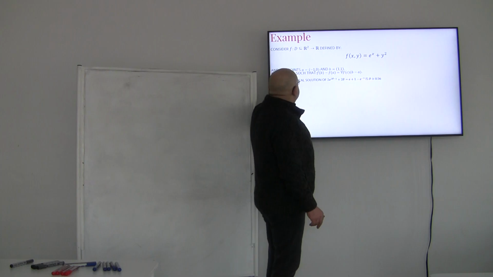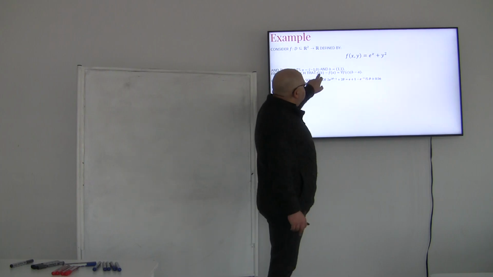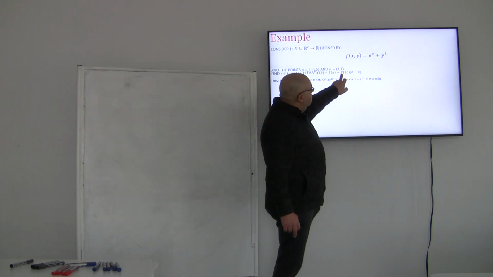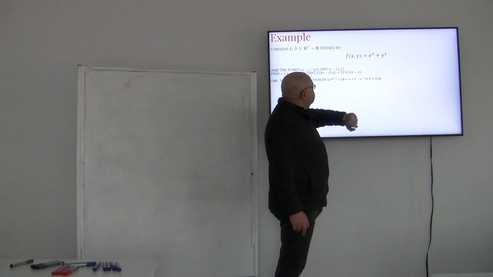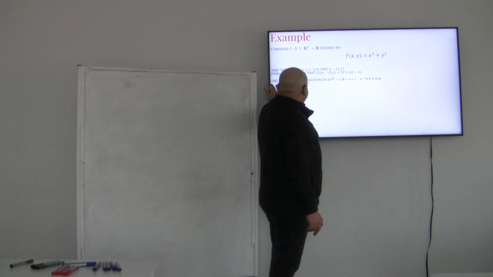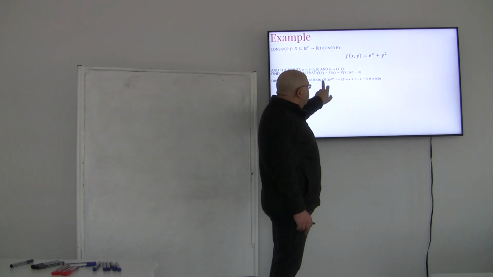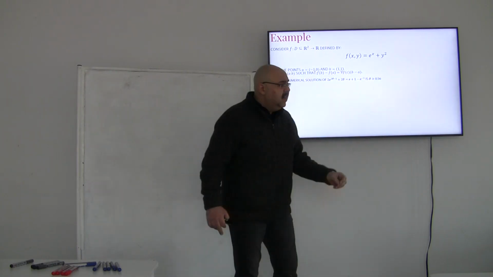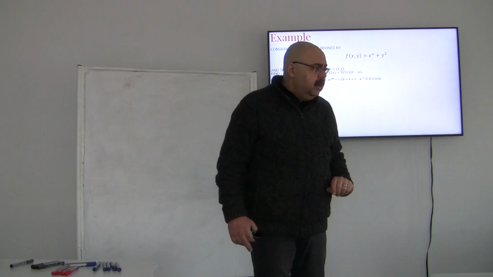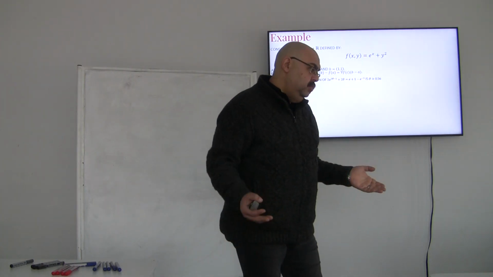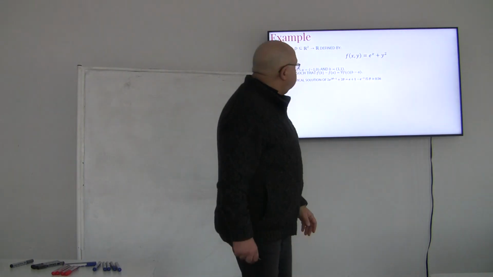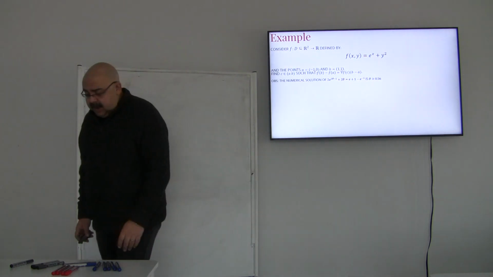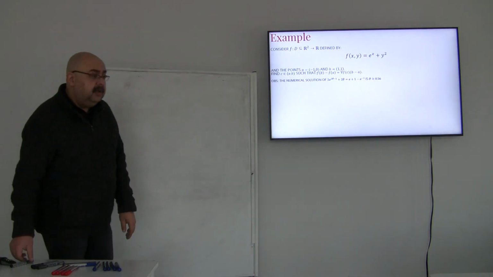Okay, so find C belonging to A and B such that f of B minus f of A equals the gradient of f at C times B minus A. Observe that the numerical solution of this equation is theta equal to 2.56. This is some additional information that was given to you. You may need it, okay? So, bottom line, I will start once more from the beginning.